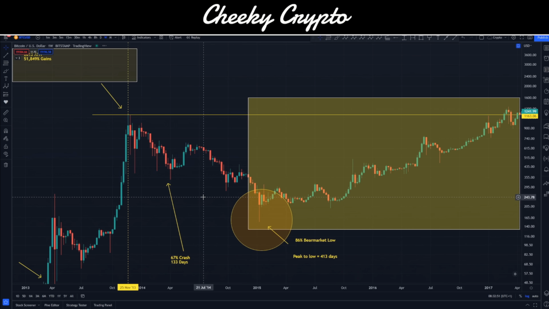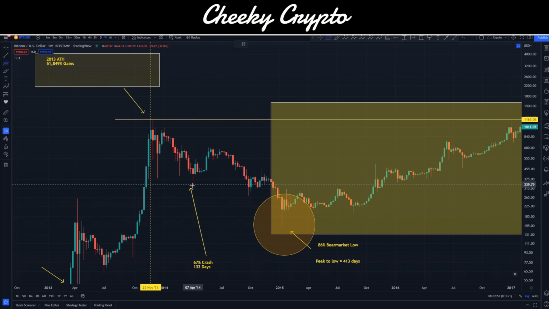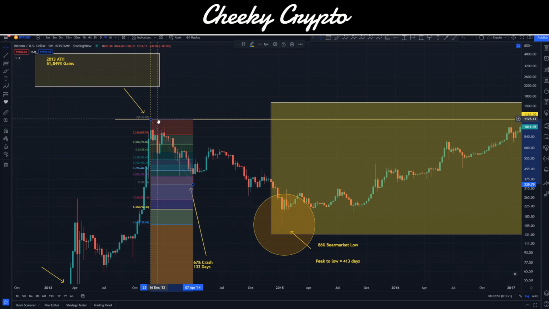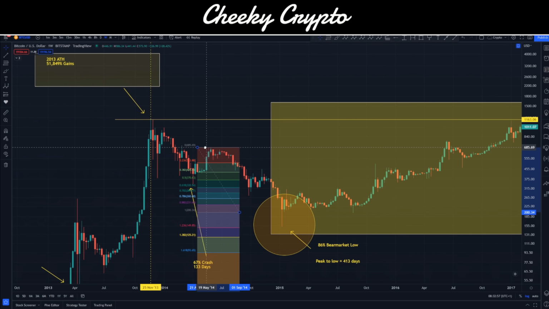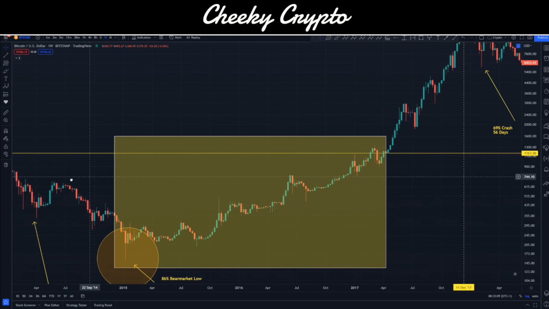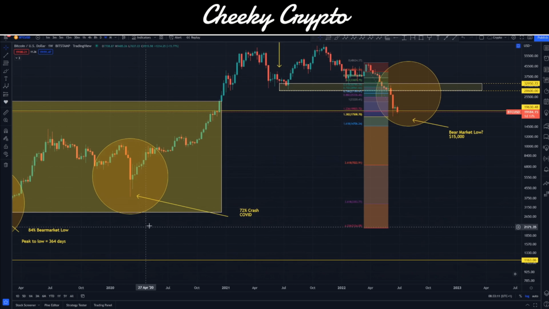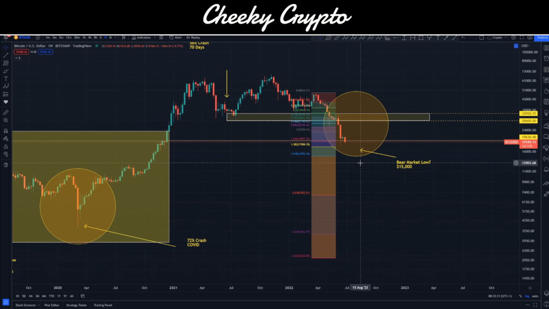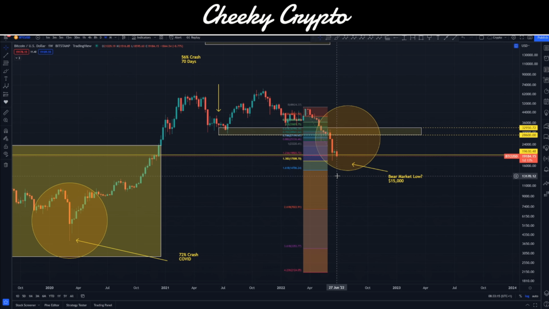And then when we come over to this side, we can do the same exercise. We take this point, take that point, move it over to here, and you can see the bear market low bounced from 1.236, right? So historically, we haven't gone down lower on the bounce than 1.236, yet here we are looking to drop down lower than 1.382. Very significant drop from that point there. So I just wanted to point that out.